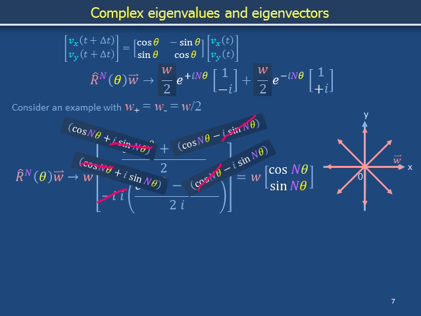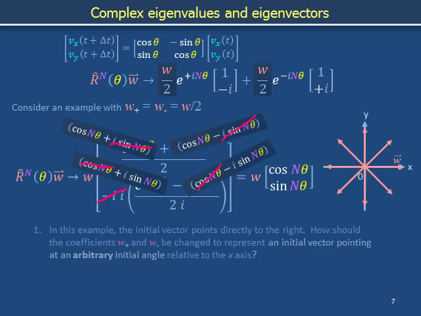As a reward for the effort we invested to carefully analyze this system, we now see that a dynamical system with complex eigenvalues and eigenvector components, which can be written in a messy format, can have dynamics expressed in a simple format in which trigonometric functions describe rotation in space. Notice that for the particular initial condition studied here, the components of w are purely real. Neither of the components explicitly contains the imaginary root i. In this example, the initial vector points directly to the right.